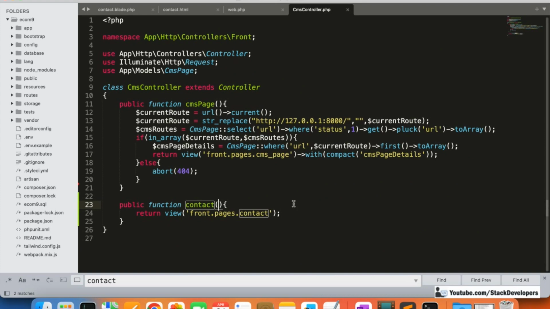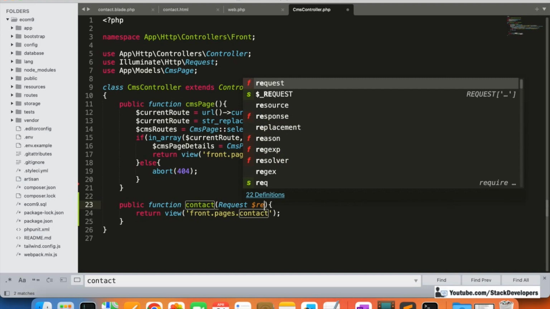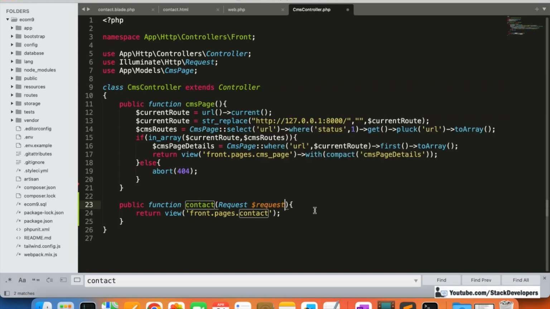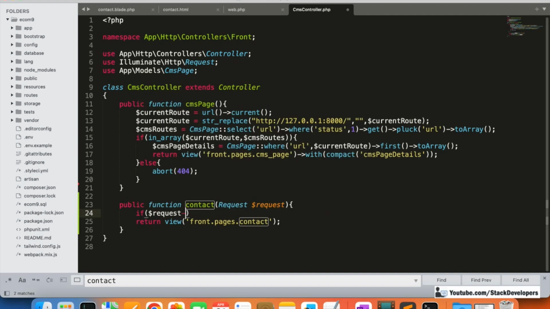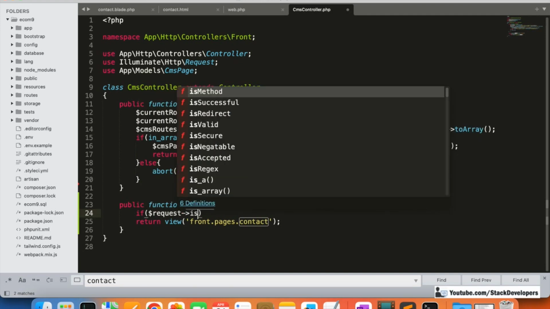We want to get the data in our contact function. So for getting the data from the post method, we are required to add a request, $request. So here we are going to add if $request is method post.